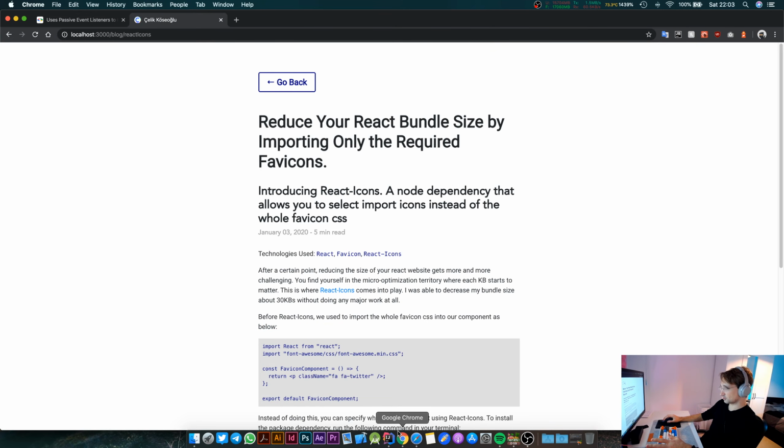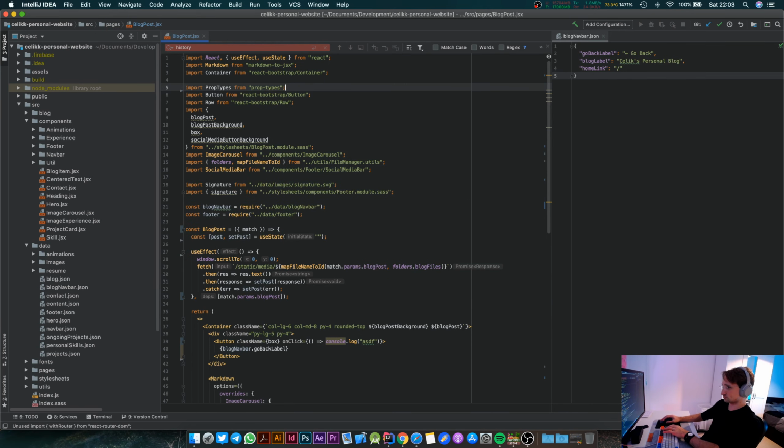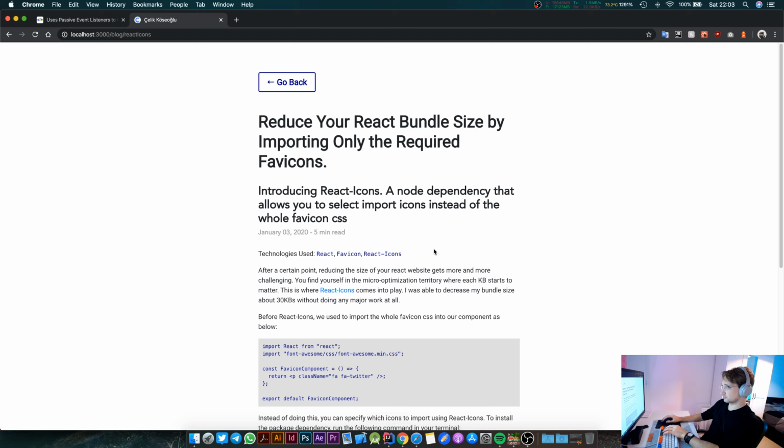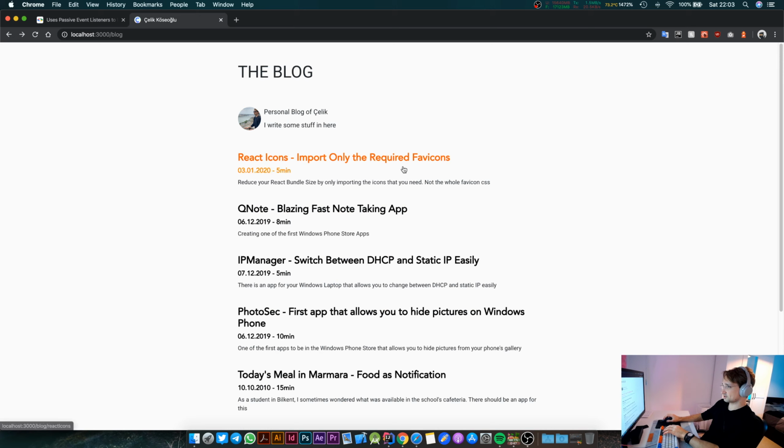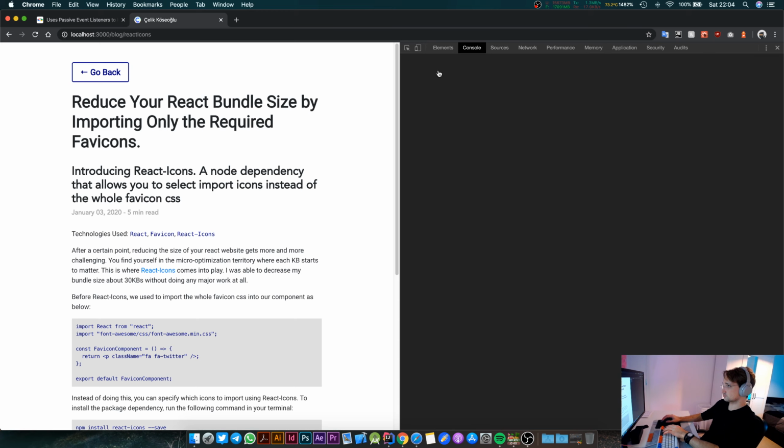Okay, the blog still works. Cool. And if I remove this higher order component, it should still work because we're not using the router anymore. Okay, the go back button is not gonna work. It went back because I accidentally clicked this back button. Okay, so if I click this go back button now, it's just gonna print ASDF for me. Yep, that's expected behavior. Cool. That's what we programmed it to do.